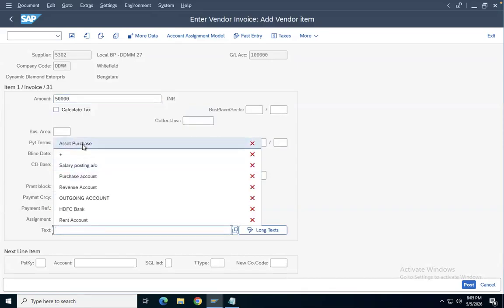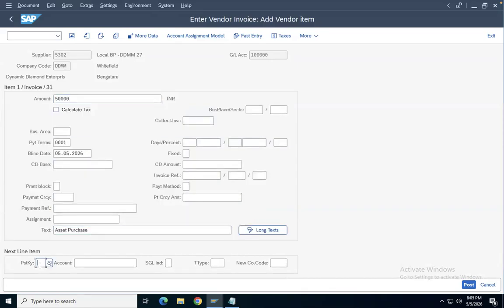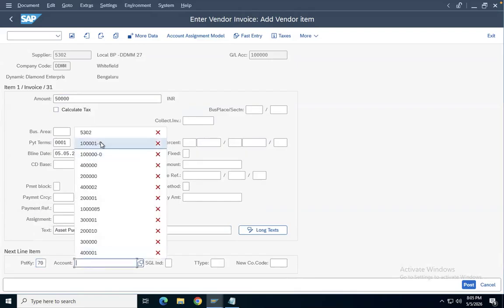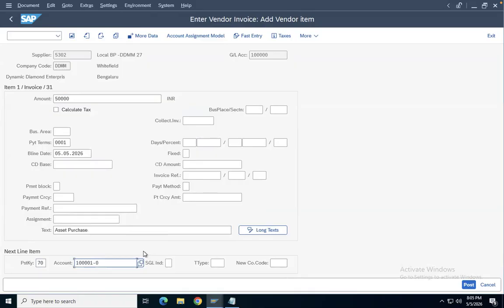We'll do asset purchase, posting key 70. Then we have to give the asset, which was asset 10, last is 01. And then transaction type again we will give 100, and we will see it.